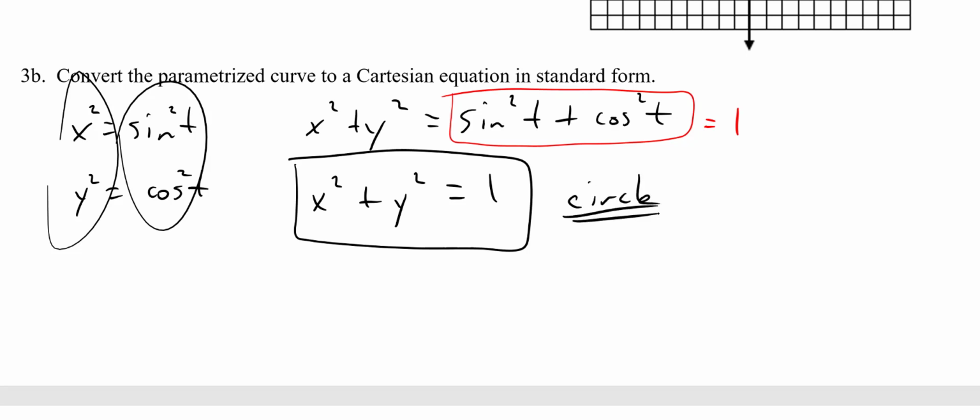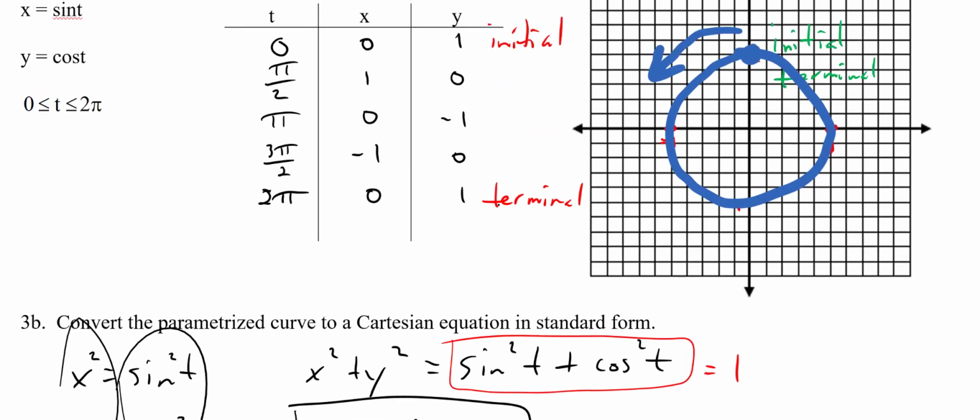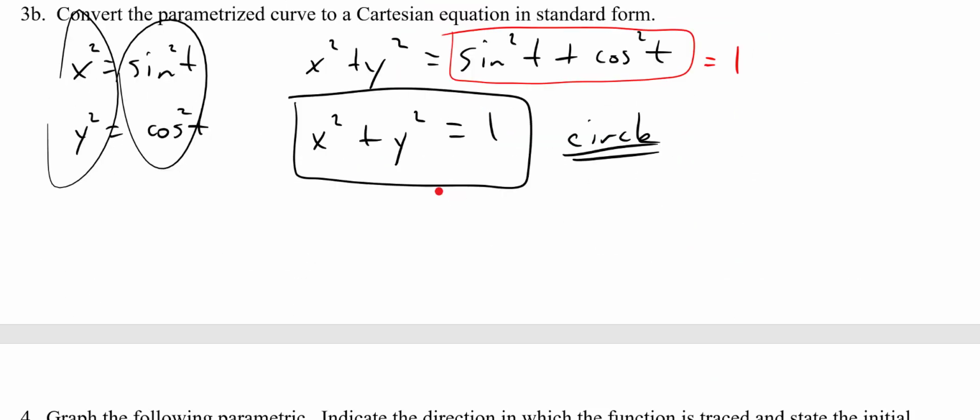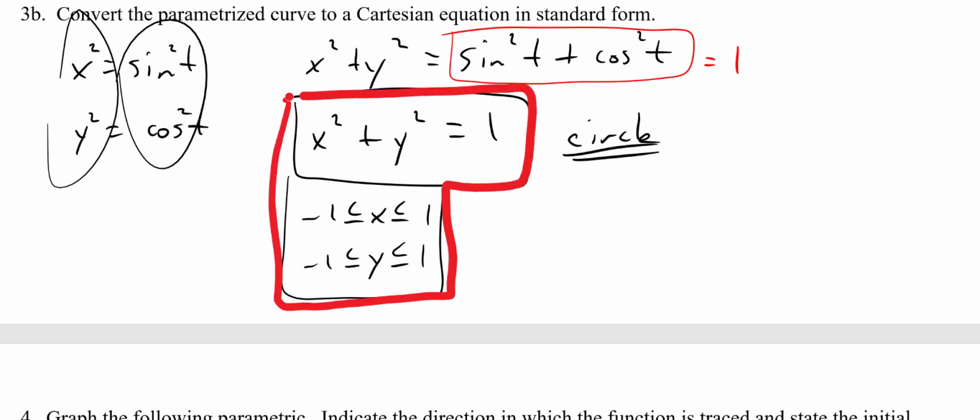So now we have to put our restrictions, and notice it's got x's and y's. So look at our t-chart. Let's go back to our t-chart. What is x between? Do you guys agree? x is between -1 and 1, and y is between -1 and 1. So let's put our restrictions, because you need that. x is between -1 and 1, and y is between -1 and 1. Okay, so once again, math fans, you need to tell me, this is the answer to this. You need to tell me everything about it. You need to tell me the equation and the restrictions, and you're good to go.